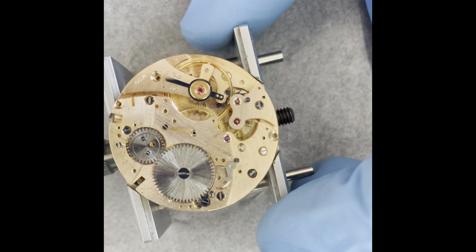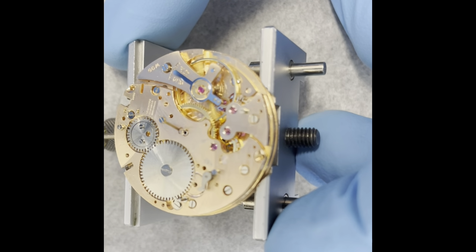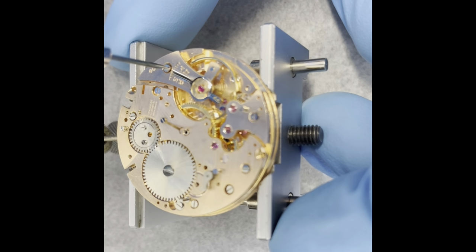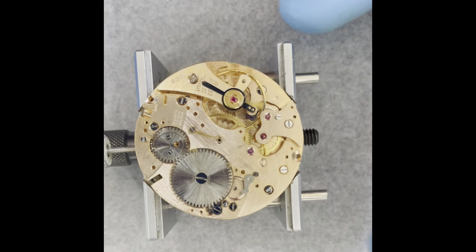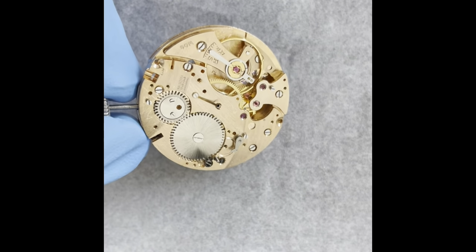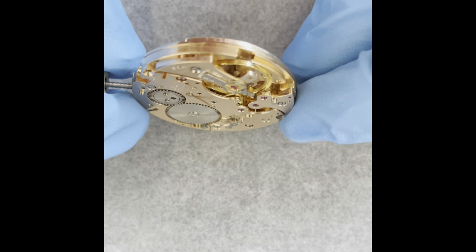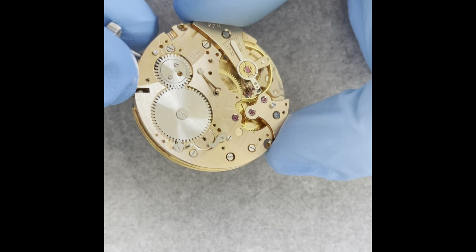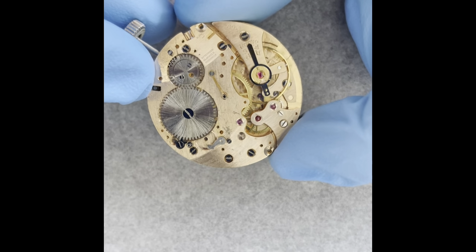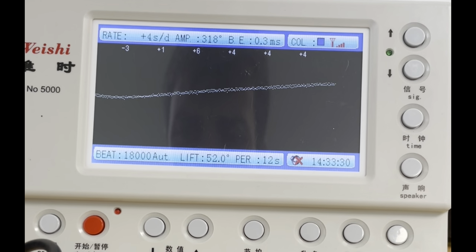Very nice. We have a ticking movement again. So when I test the performance on this now, it will actually have the hour gold engaged. Okay, I've cheated a bit. I've adjusted this. Amplitude 318, perfect. Beta 0.3, happy with that. I did adjust it on the balance. I'm just trying to save some time.